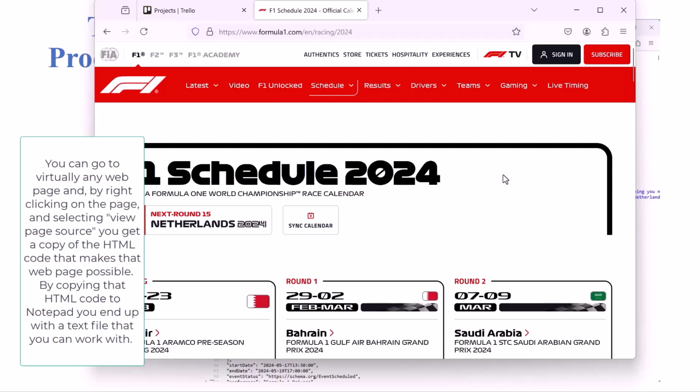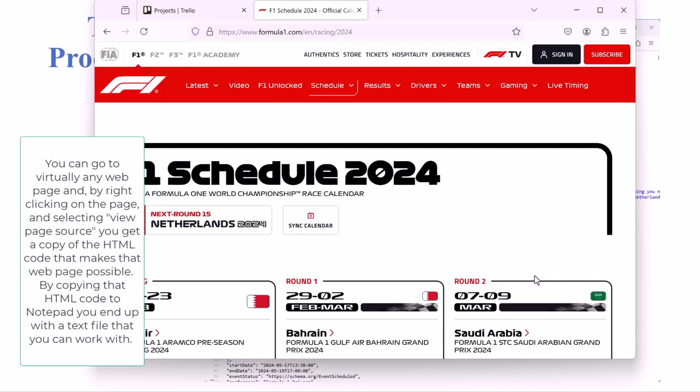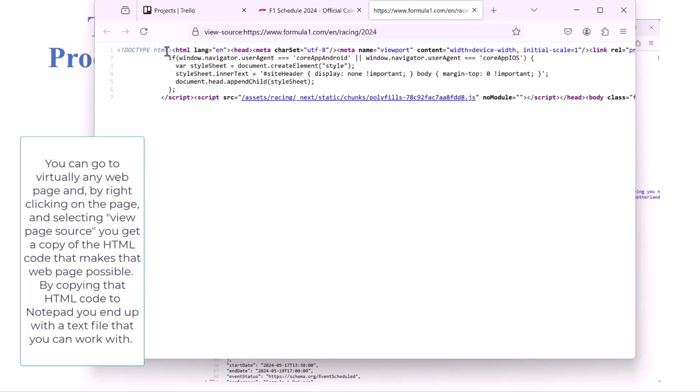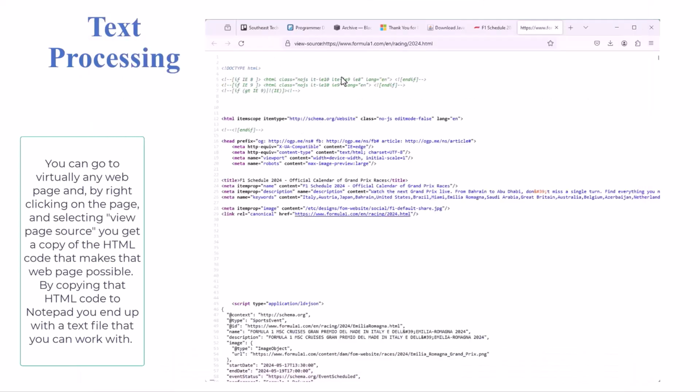But if you right click on this and you view the page source, you get the HTML data. This goes way off onto the side. It's huge. There's a whole bunch of characters there. If I start scrolling over, you can see where it just goes on forever. Quite a bit of stuff on here. So you end up getting this, and you can save that into a text file. And when you get a text file, it sits in Notepad looking like this. It's got line numbers on this. But are these records or what?